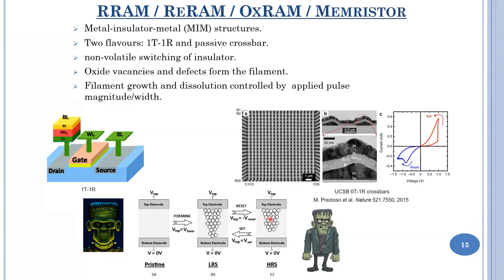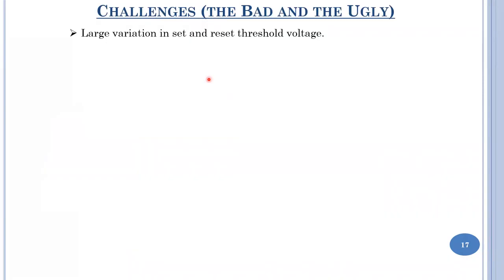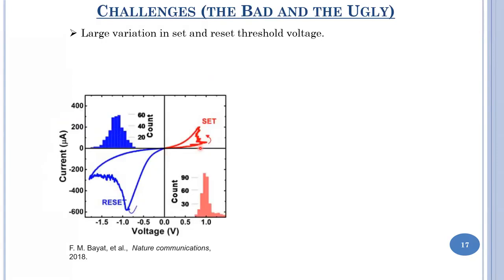The thing is, there is a particular voltage at which this set or reset happens. That voltage at which the set or reset transition happens is called the set and reset threshold voltage. And that voltage is really different for different devices in the array. So if you apply the same pulse to all the devices, not all will go to the set or reset state. Not all will switch. So it shows something called probabilistic switching, which is detrimental for applications such as memory or storage.